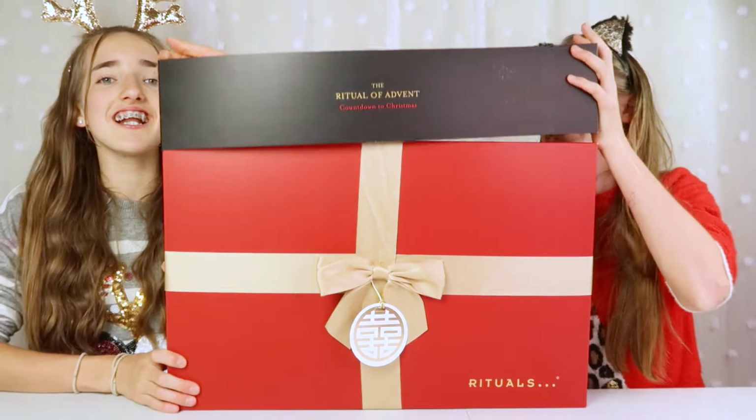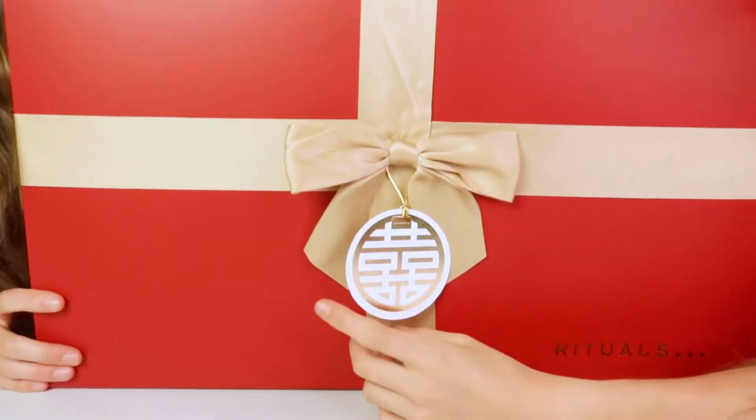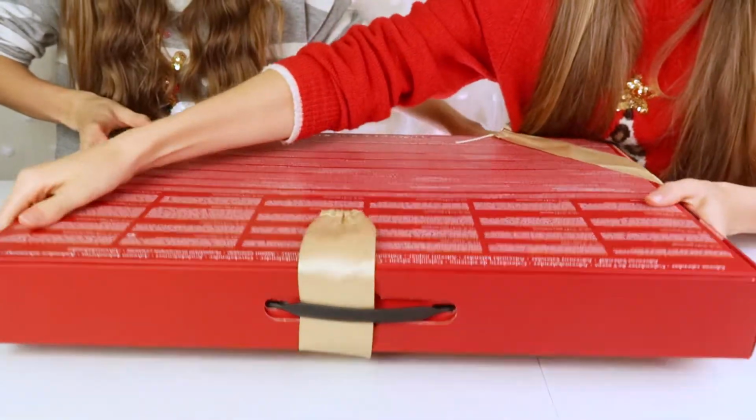And it comes in this really nice big festive box that looks like a Christmas present with this massive gold bow. So to get into the box, you actually have to snip away the bow. Yeah. So we can pull it through the handle. Oh, on the back.